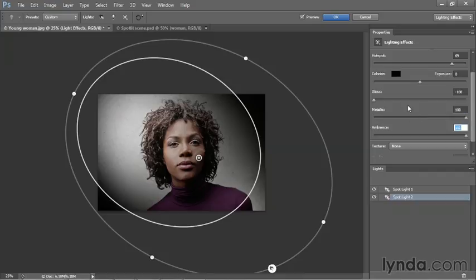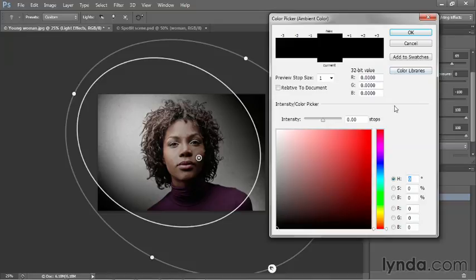And then we come to ambience. First, you want to set the color of the ambience, because notice that it's cranked up to 100 right now. But if I make a change to the ambience value, nothing happens on screen. And that's because the color of the ambient light for this particular preset is black. So I'm going to go ahead and crank this guy back up to 100%. And then I'll click on that color swatch.